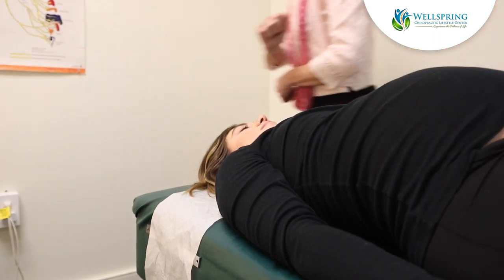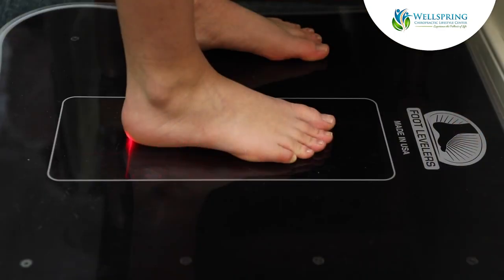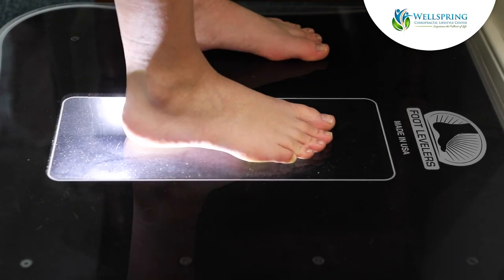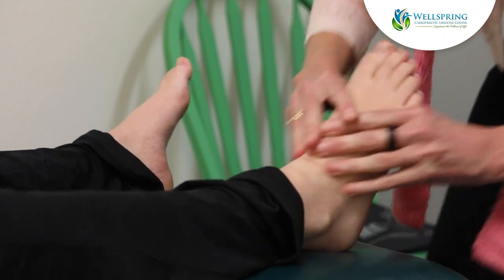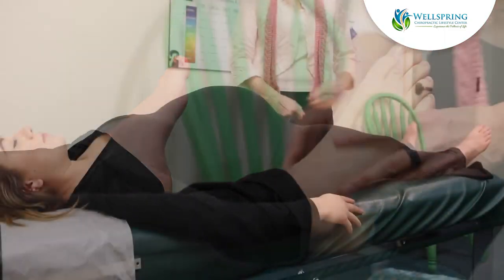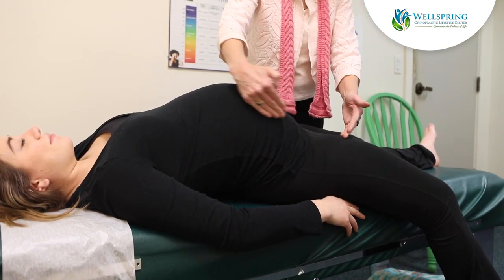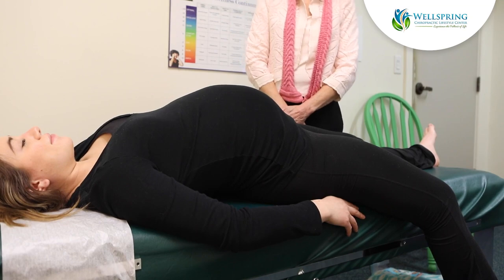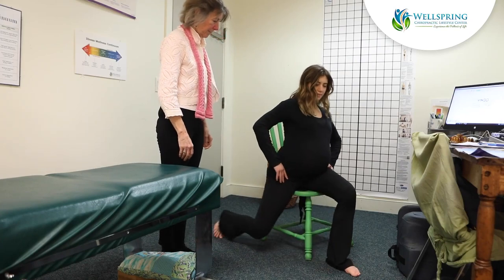We have ways of measuring the tension in the spinal cord and in the nervous system, so we're monitoring on every visit that that tension is dropping down and that you're dropping into more and more ease. We also want to look at the extremities and the feet, because you're up on your feet all day. If there's any loss of integrity in the arches of the feet, we're going to want to restore that integrity and adjust the feet as needed. The psoas muscle is a muscle right in your pelvic area that has a big impact on the alignment of the pelvis, so we'll check the psoas balance on every visit and may even give you some exercises to do at home for that.